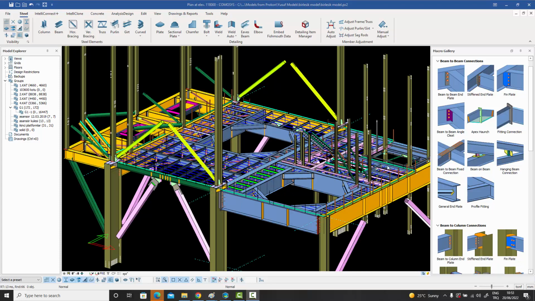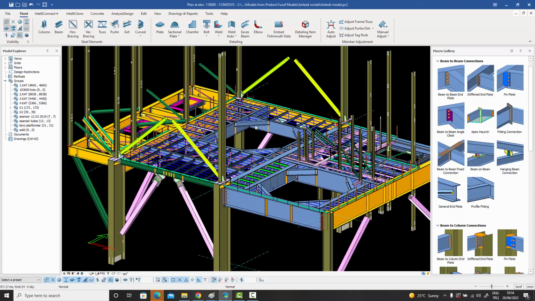Now to show you some of the features of the group, let's create another group over here. Let's call this G2. And once I've created G2, what I can do is select another part of the building, let's say those ones, and press this button over here, and then move those into the G2 group. So now I have G1 and G2, and let me empty the selection list.